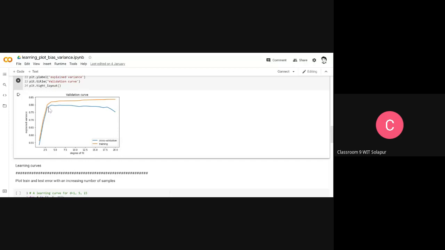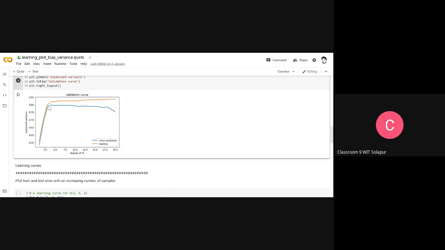As you are increasing model frequency, the difference between what you are learning in training and what you are getting while cross validating is growing. This is always growing. It means that what you are training is not matching when you are trying to validate. So it is increasing the variance, and it is deviating too high.